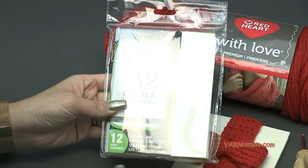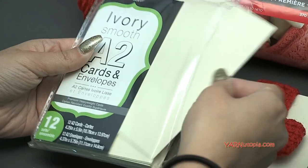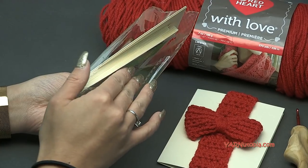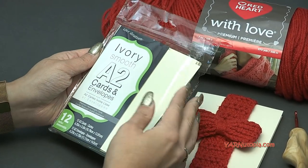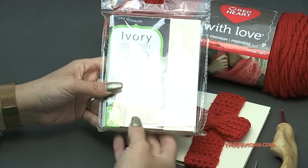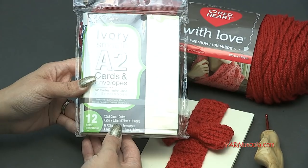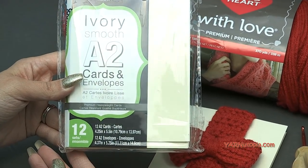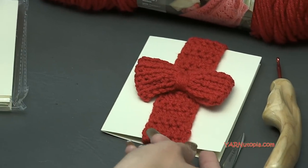I have these plain cards here. This is just a pack of 12, and they come with cards and envelopes in them. So that's what I am using today. You can use any card, any size card that you want. These ones are 4.25 inches by 5.5 inches. So these are quite smaller and just cute for holding like a gift card inside, which is what we're going to do today.